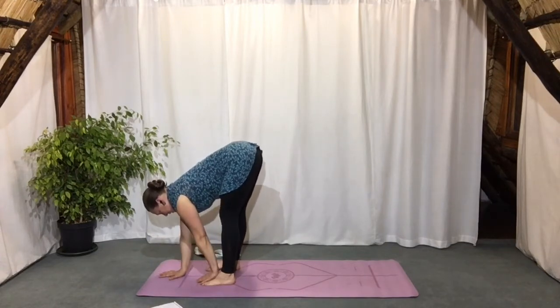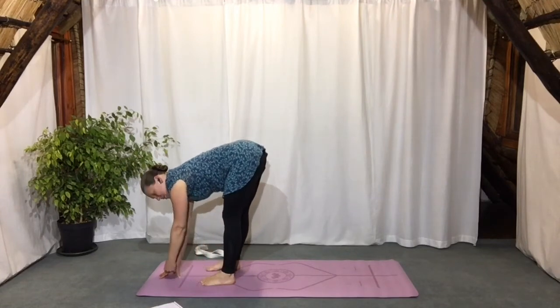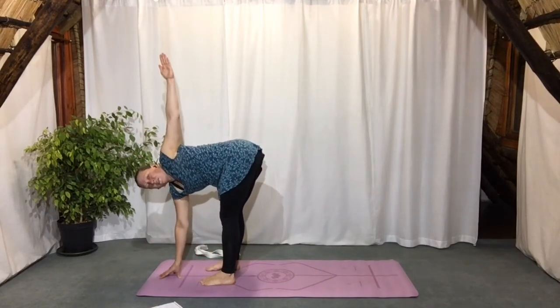Bringing your right hand to the ground underneath your face. And if you need to, you bend your knees here to get your hand to the floor. You can also be on fingertips. Then we twist with the breath. Inhale and lift the left arm up.